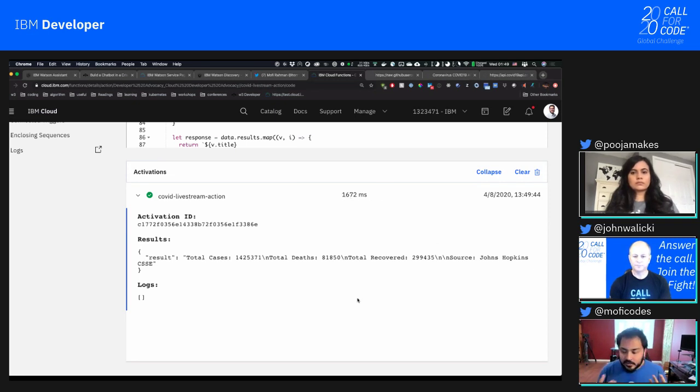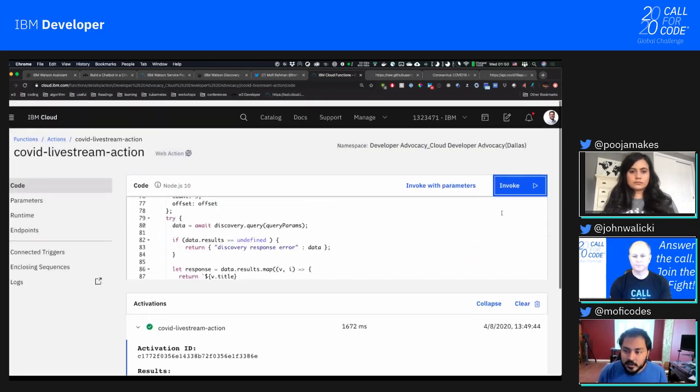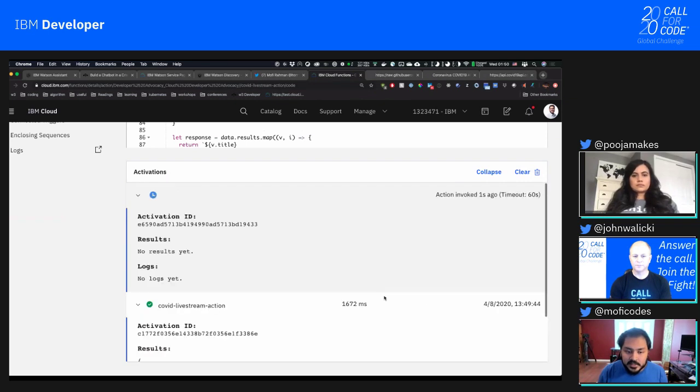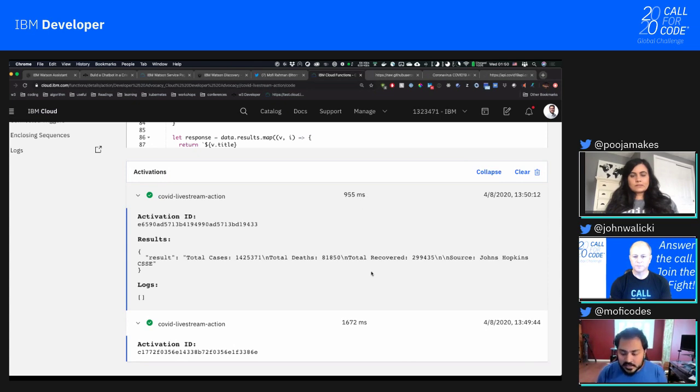Every time you're using serverless functions, you're dealing with something called the cold start. I haven't called this function ever before, so the first time I called it, it took some time for this function to spin up. But if I were to call this again, the next time you would see the data coming back a little bit faster, because the previous function just lingered and stayed around for serving the next request. This information is just querying it. So this time it took less than a second. If you have a lot of people calling this function, each call would take less time because there was a running instance already.